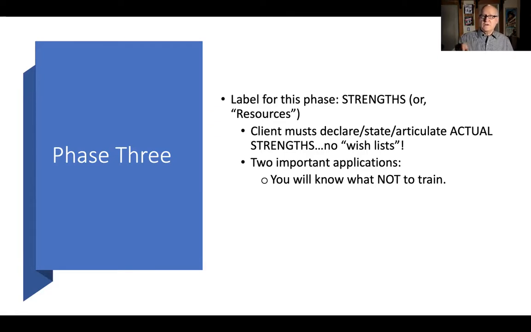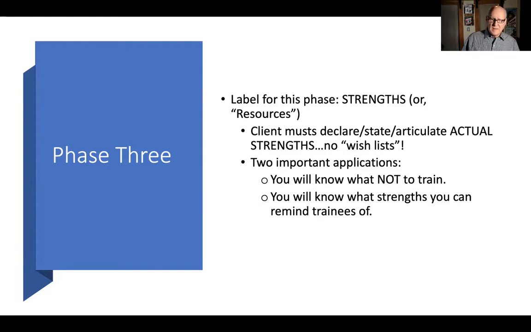Now, if it had been, we're going to teach you how to recite Renaissance Italian poetry, maybe that would have been something that was missing, something those Italian students didn't know, and they wouldn't be rolling their eyes and going, "We know this already." They'd be going, "Oh, okay, well, I've got to learn that." But knowing what the strengths of the organization are enables you to know what not to train. And it also alerts you to what's going on in the organization that's really useful and good and appreciative, that you can remind trainees of down the road in the actual training room.